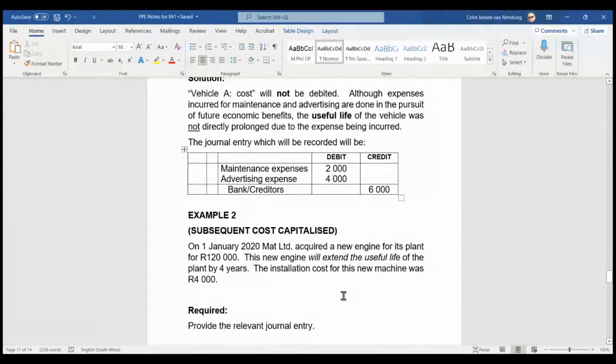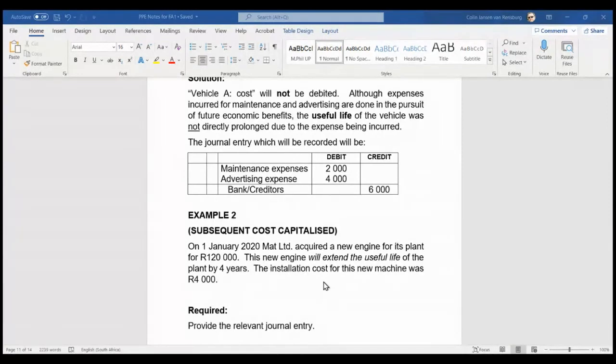By the way, ladies and gentlemen, let's talk about the installation cost separately. Should that be capitalized as part of the cost? The installation cost. What would you say, yes or no? I'm just interested to see what your gut feel is. Or maybe you've already applied the definition. Anna says yes. Asive says yes. Bisise, Enrique. Okay, everybody says yes. Oh, most of you. No, everybody. It looks like everybody.